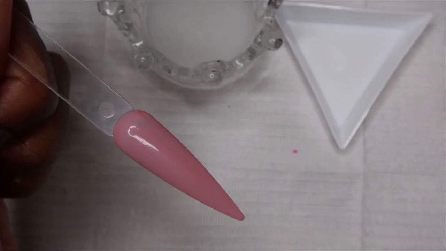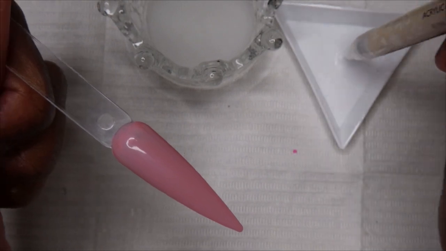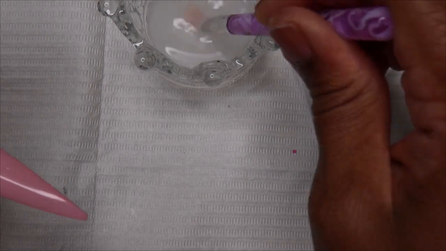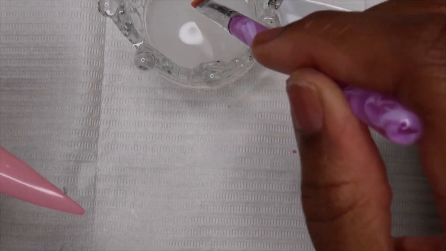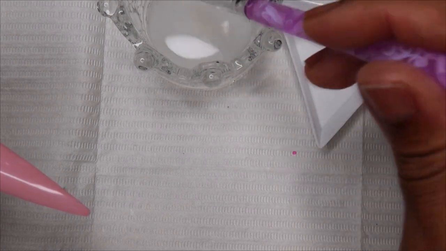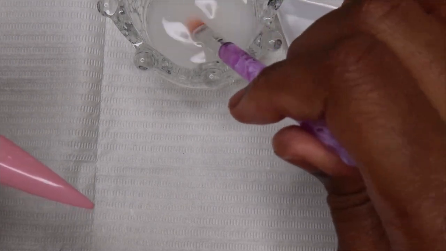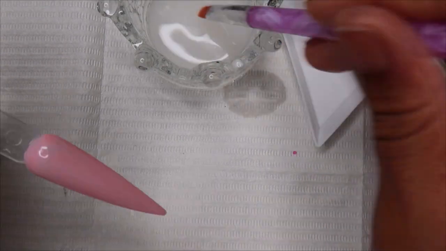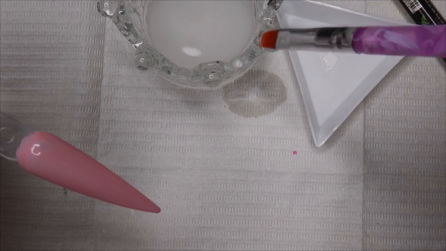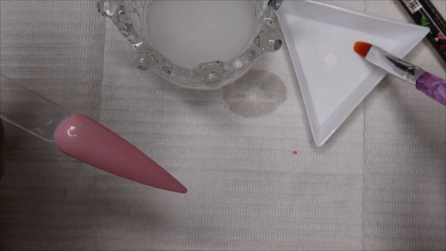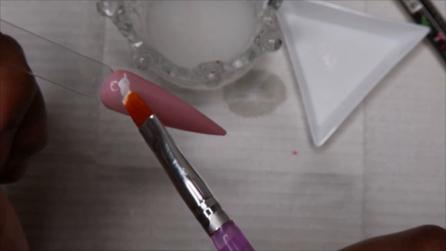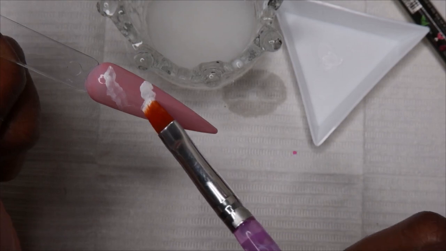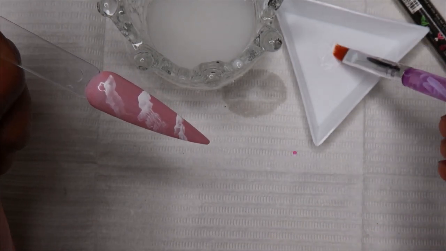What I had done was I put some of this into my little tray. I had to do this next part as a voiceover because I wasn't making any sense. Next I grabbed my brush and then I put it in 91% alcohol. It looks cloudy because I had tested a nail off camera. I dipped my brush in here and then I put it into the white and I just made this type of smoke looking design.